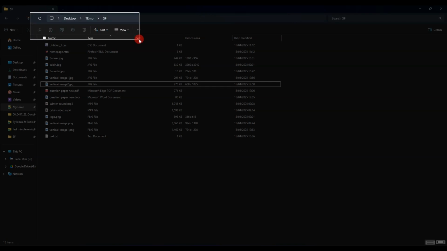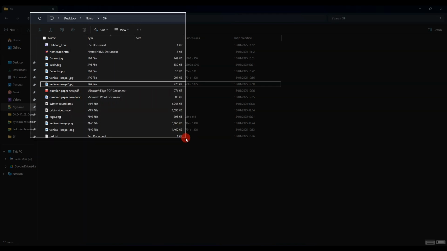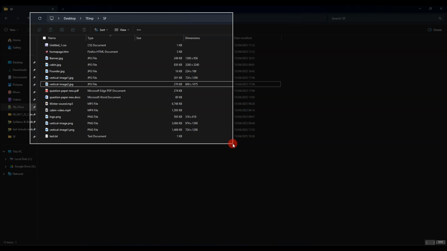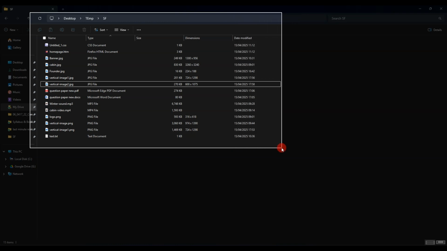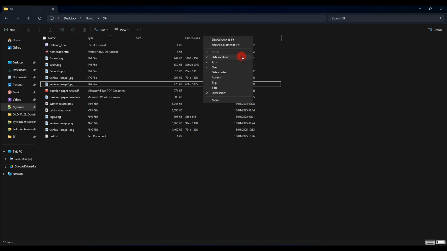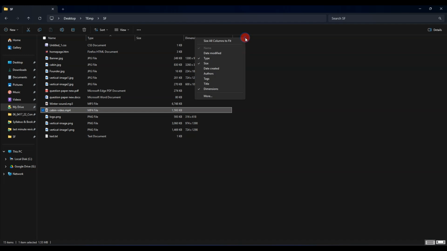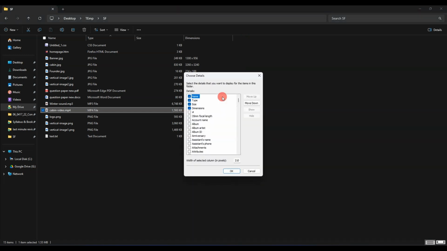I'll take my folder name, which is very important. As you can see here, I have the file name, and I have the extension, and I have the type, I have the size, I have the dimension. Okay, we don't need the date modified. And sometimes in other questions as well, let me just do this for you, because we have videos and we have audios, they might ask you to show them the frame width and frame height. So just type F, and this is the frame width, this is the frame height.